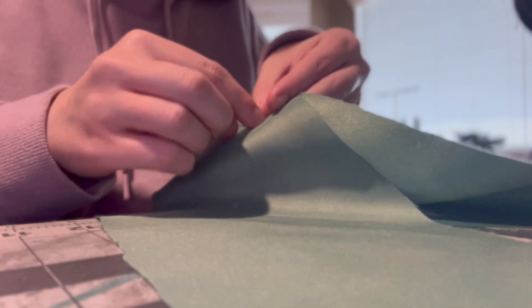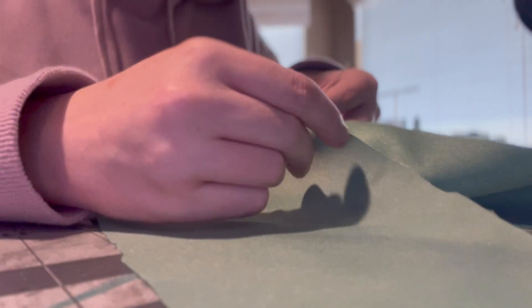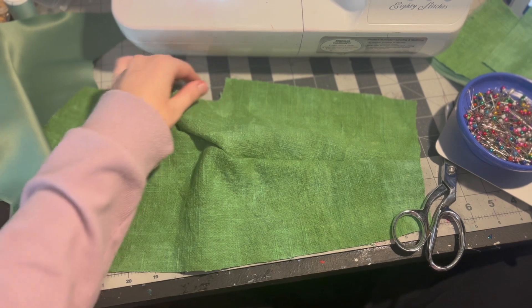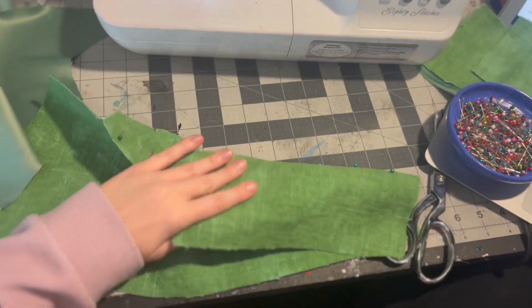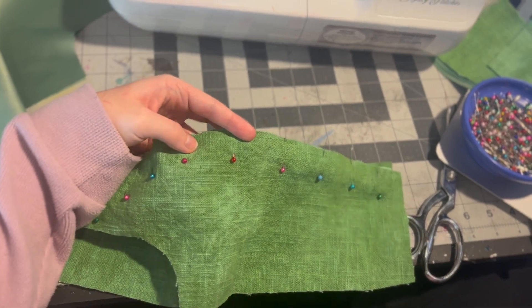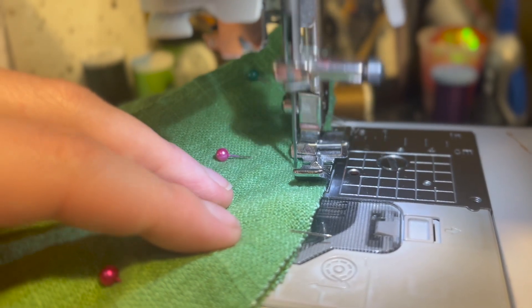Now on to the sewing. For this project, because it did have a short turnaround time, I chose to use a pattern that I have used a lot, simply because I know how it goes together and it's very easy for me to work with. I chose a nice green linen as well as a satin and a little bit of green silk to create my tunic. Sewing can sometimes be a bit repetitive to watch, so just enjoy this nice little montage.